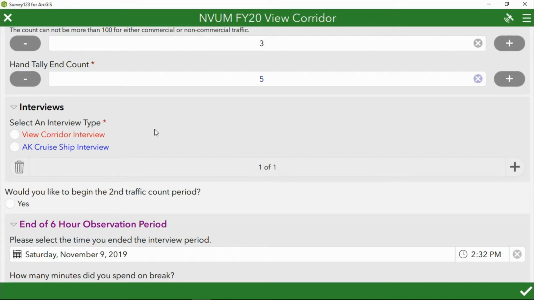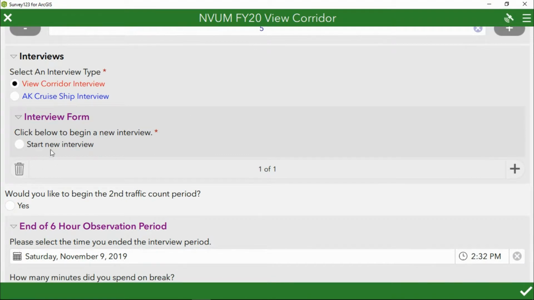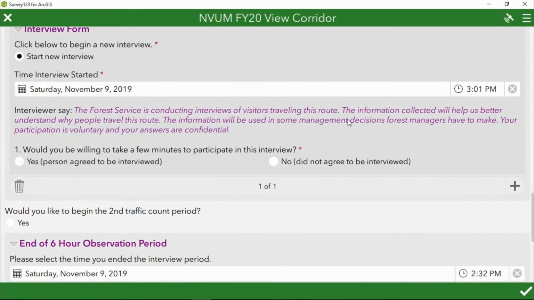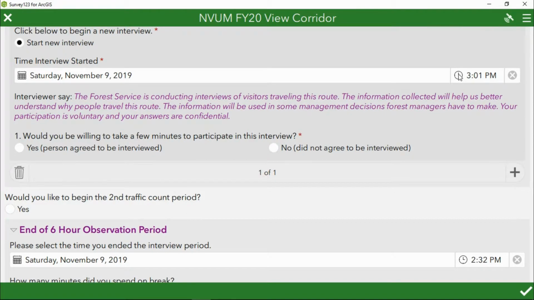You need to select an interview type. Again, you're doing view corridor interviews, so you're going to click that one. The interview form, are you ready to start a new interview? Click the radio button there. And so, again, you want to check that your time is correct.